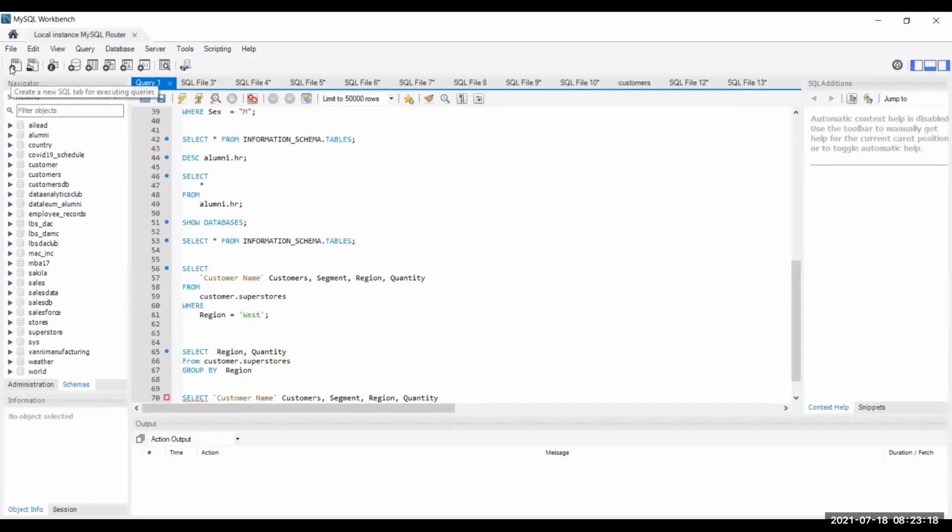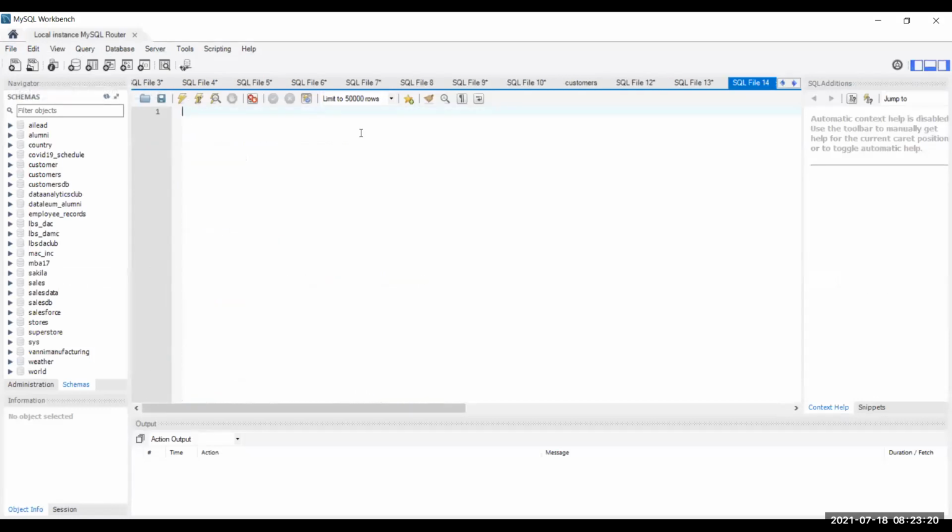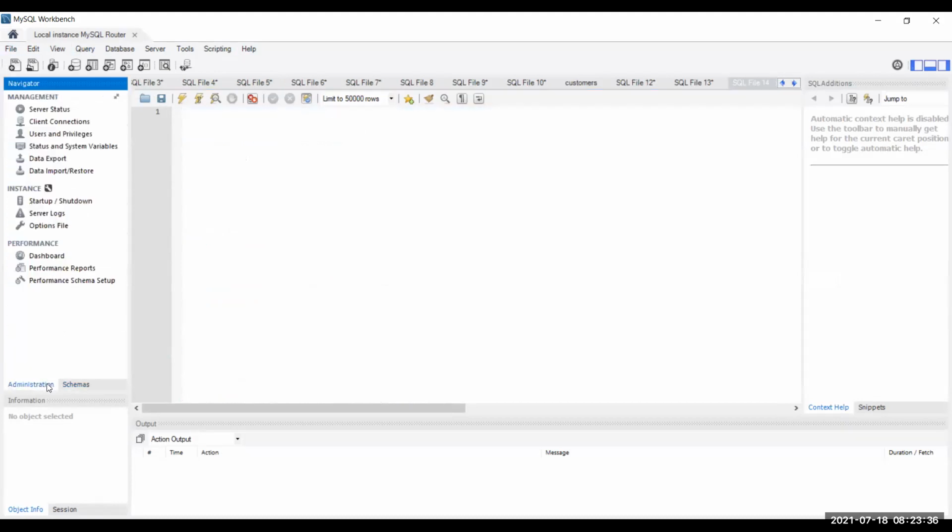So let me open a new query there. All right. I hope my screen is showing MySQL Workbench, is it showing? Yes. All right. Now let's look at this. Most times, this is how it will appear. It's as if you don't know what you are doing, is it not?